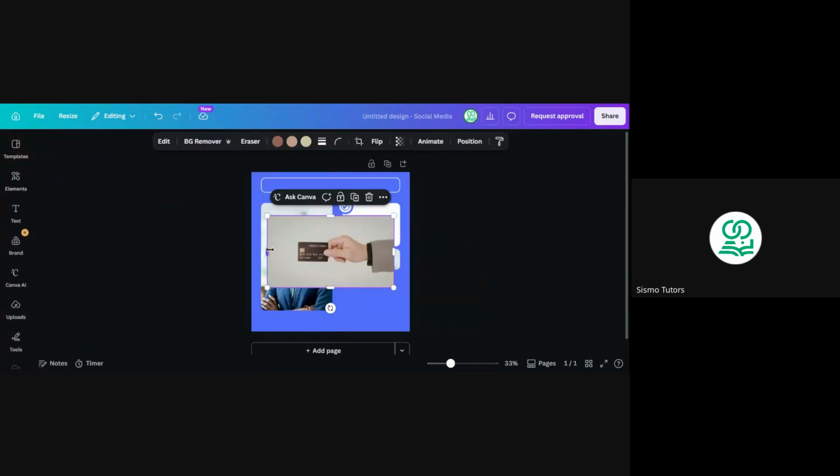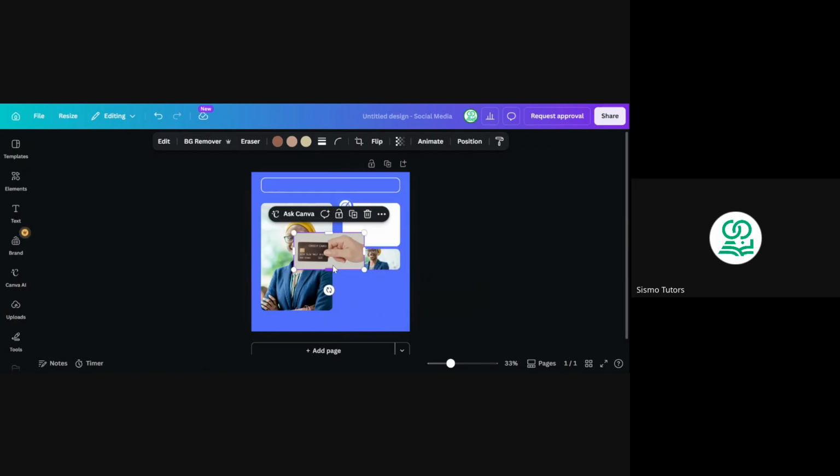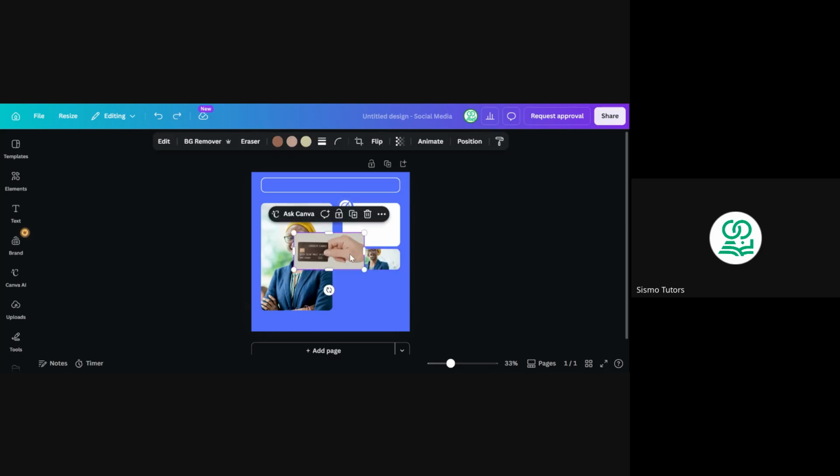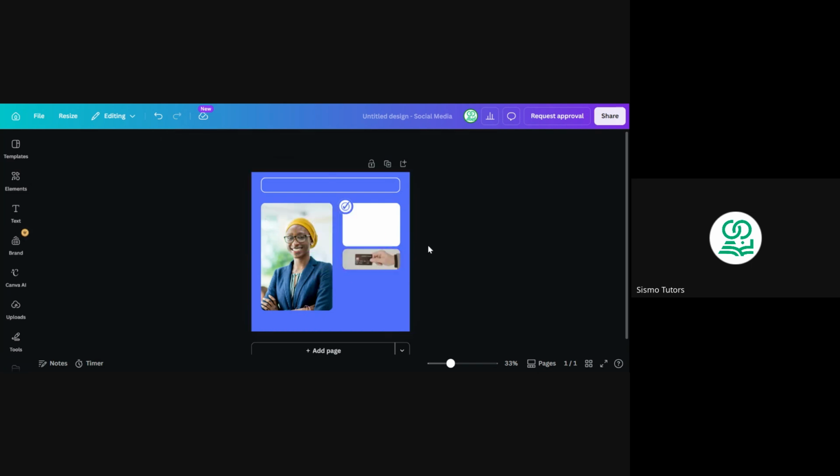Like I said before, make sure to crop out the extra places, crop out the things you don't like, so that you focus on the particular image you want to portray. So once you are done cropping, we just drag the image to the frame. So we should have something like this. And crop out a little bit more. I don't think that picture is the perfect picture for this design, but let's continue.